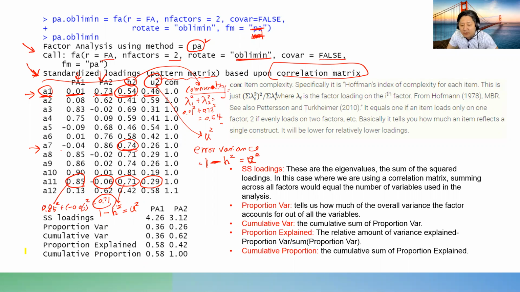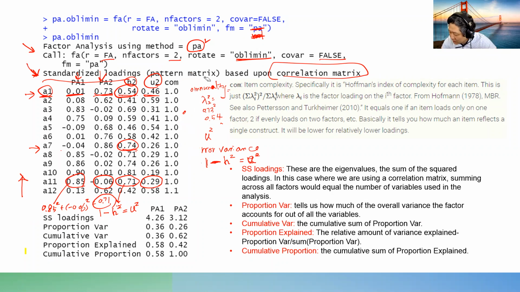Okay. So that means high factor loading leads to higher communality, right? Because the communality is the sum of squared factor loadings. If you have a strong relationship between variable and factor, it will lead to higher communality, common variance, okay? Right.